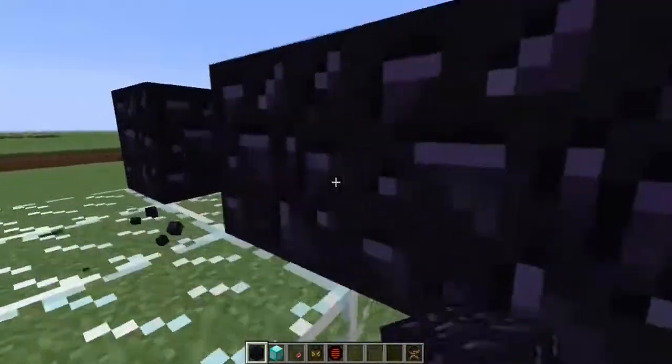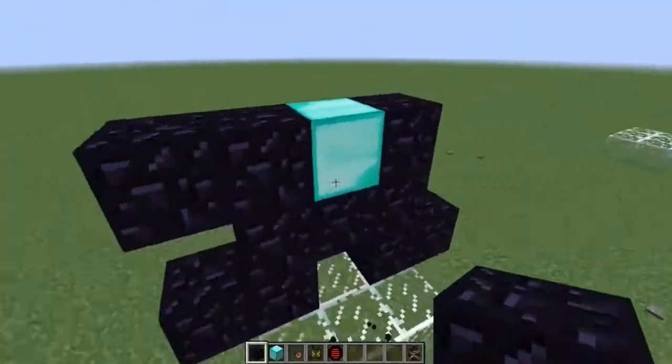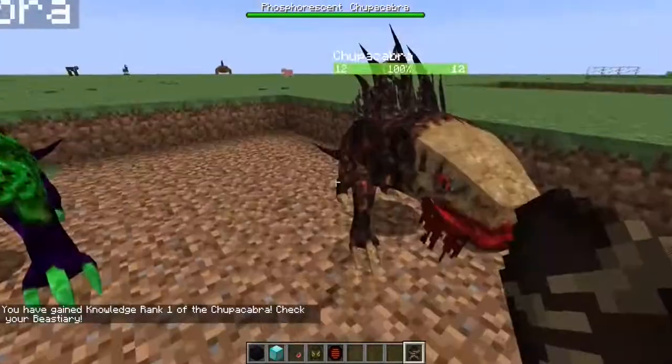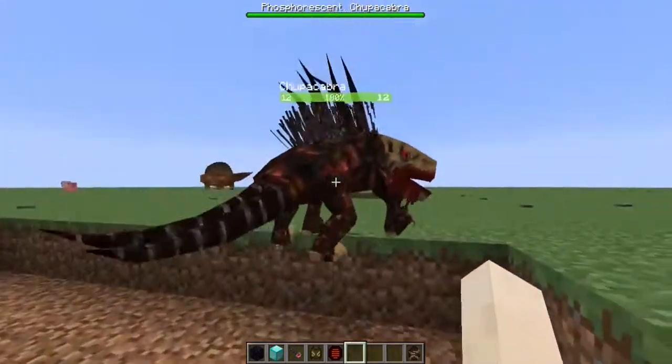This is the altar of the Phosphorescent Chupacabra, the boss version of Chupacabra. You can differentiate between these two creatures, the boss and the normal one.